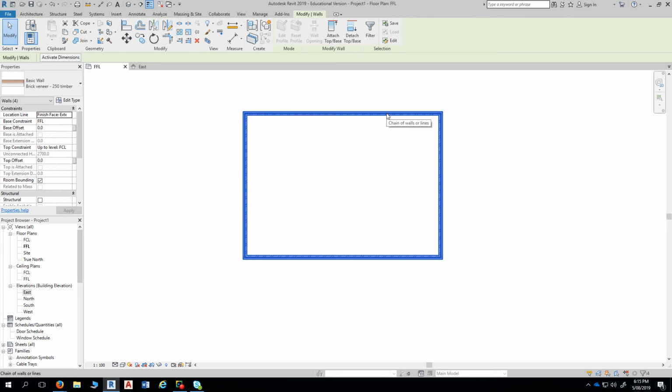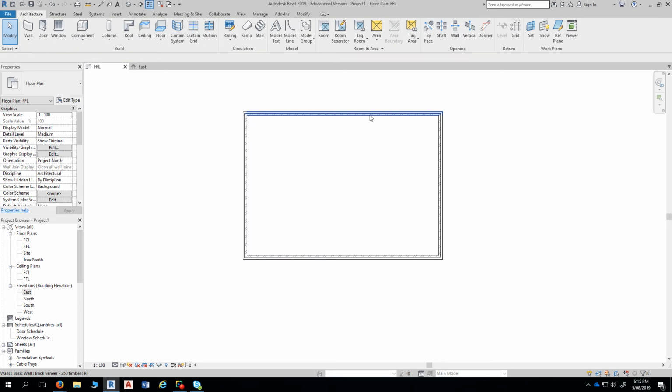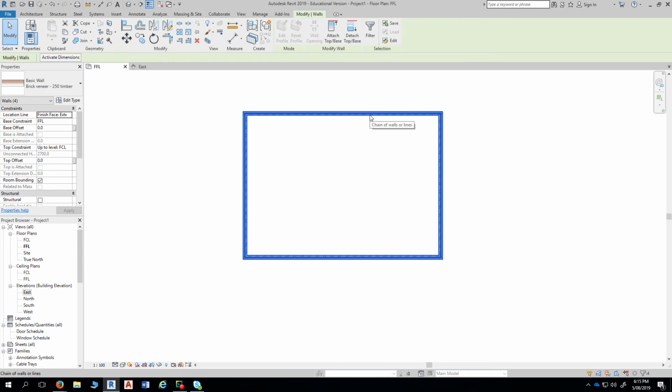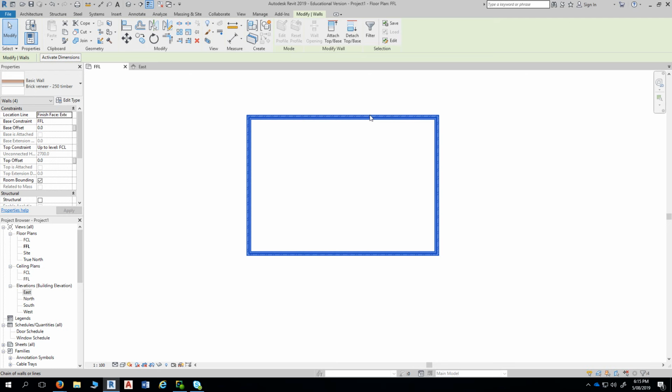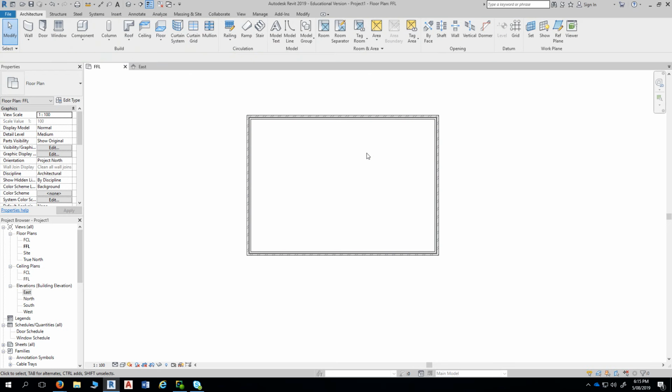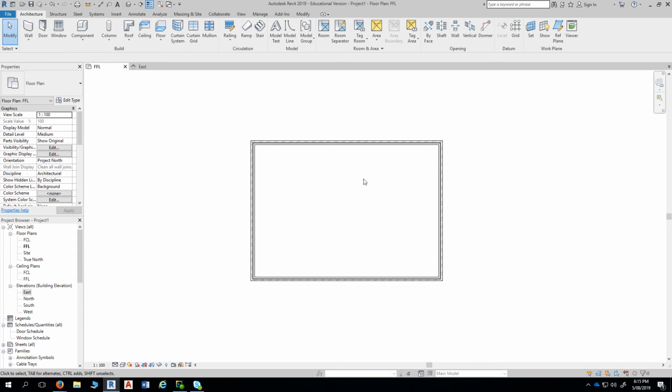Okay, so highlight, hit the tab key, release, and left click the mouse. Now, if I hit the space bar, it flips those walls inside out. Okay, that's good. Now, from here, we've got a set out of 8790 and 13190.